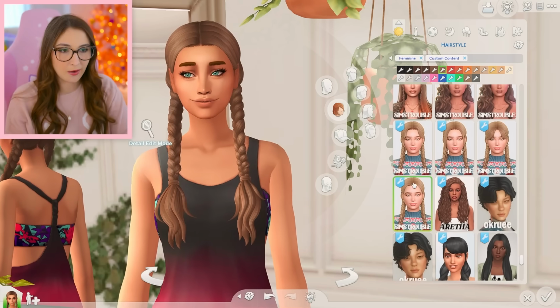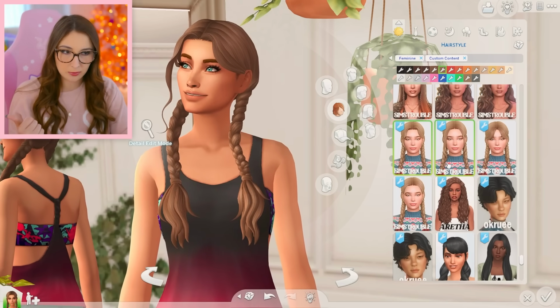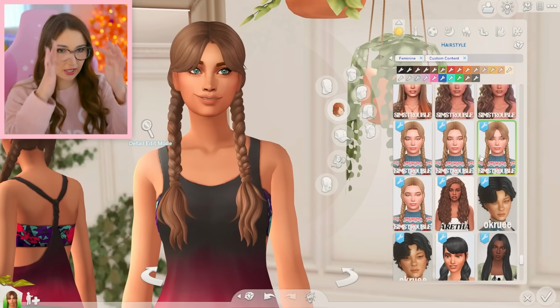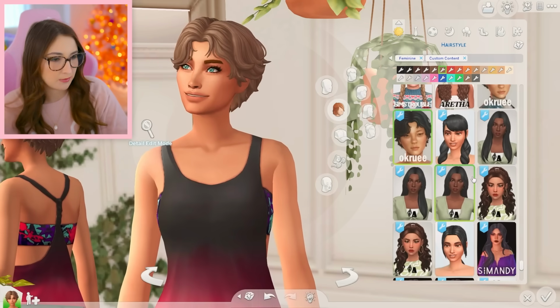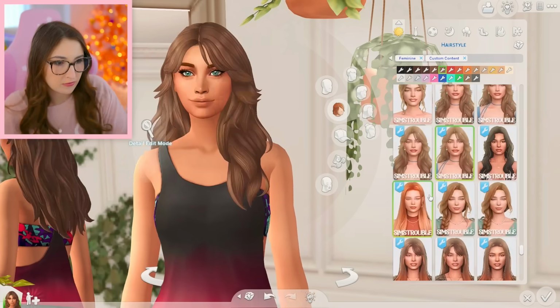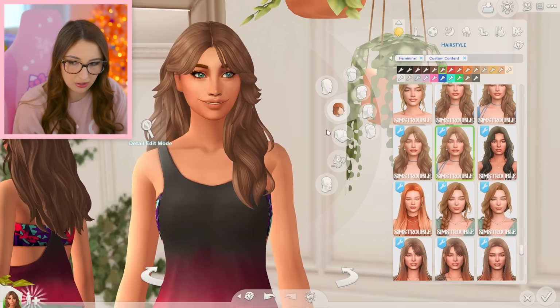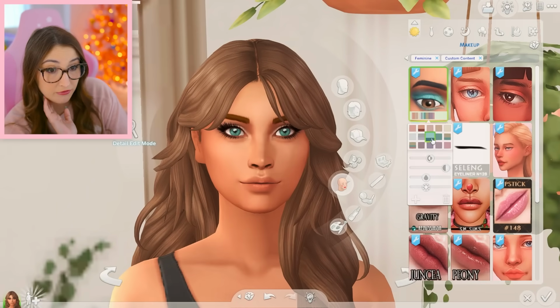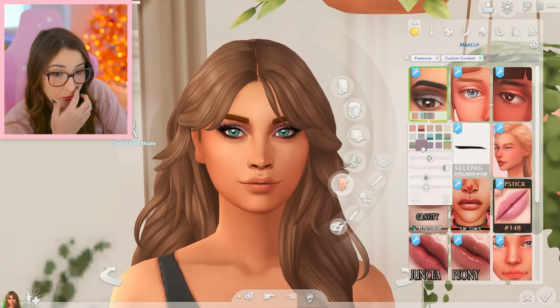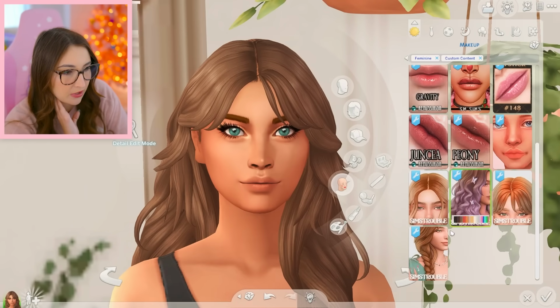I love that you have options, like no bangs, a little bit of wispies, or a little curtain bangs. So cute. I do think these might be new. Jeez, man, I am having a hard time remembering. It's really tough when you have a bad memory. Is this new? Did this come in something? I don't recognize it. It's very nice though, actually. Wow. Makeup is another one of those things that I really, really need.